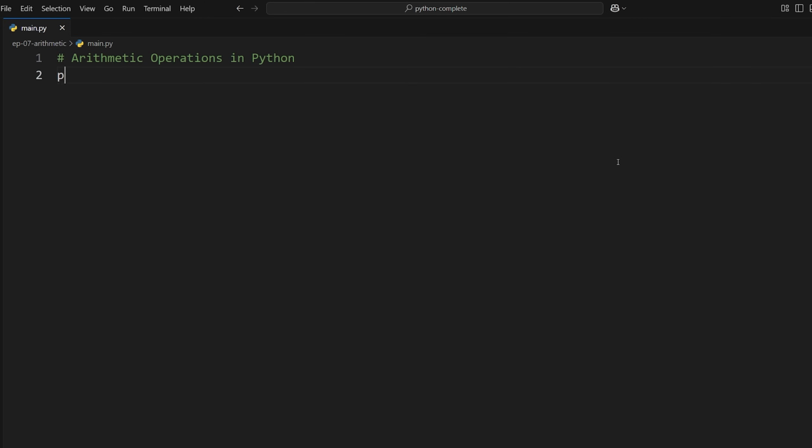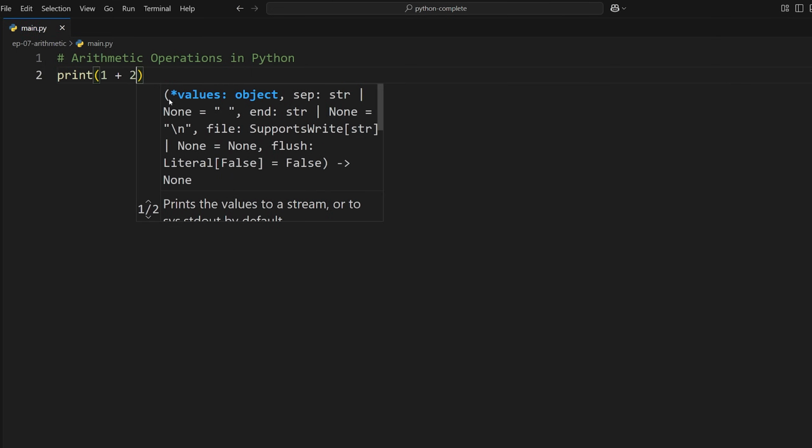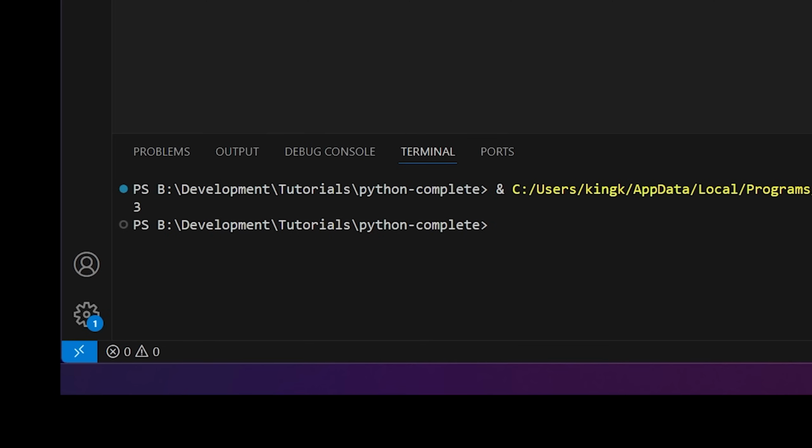So to do math in Python, it's really easy. You could do something as simple as 1 plus 2, just simply add two numbers, and then you could print it out directly if you wanted to. Or you could take it and put it into a variable. So you could say sum is equal to 1 plus 2. So you could store the result of this math operation in a variable, you could print it, you can put it wherever you want that a number is allowed. But for now, since this is the only thing that we know how to do, that's what I'm showing here. So let's run this, see what we get. There we go, we get 3, obviously, looks good.